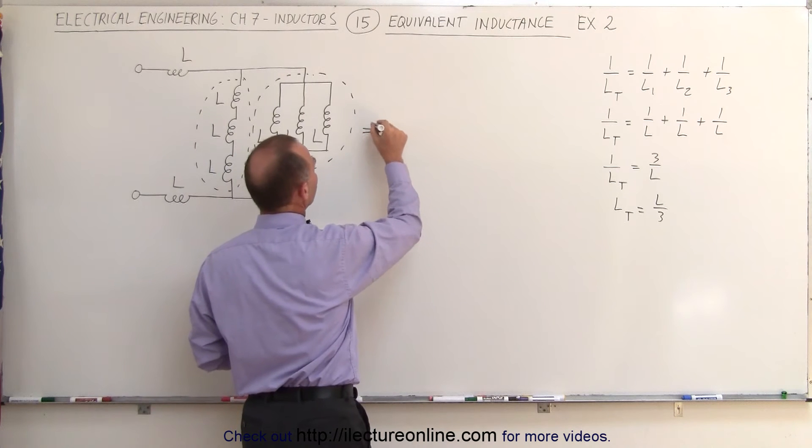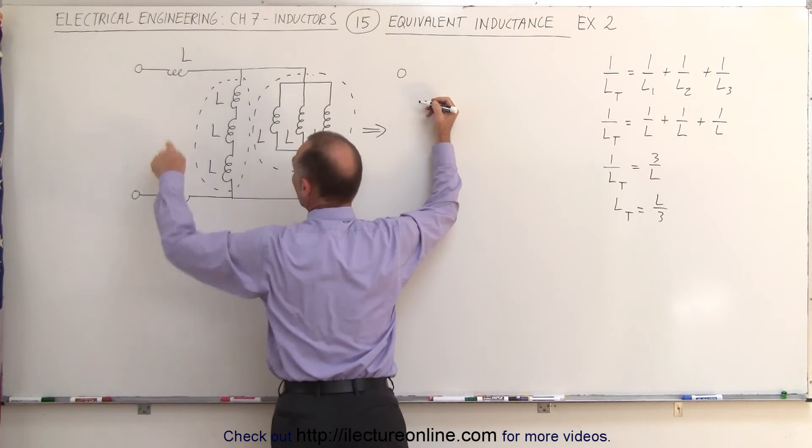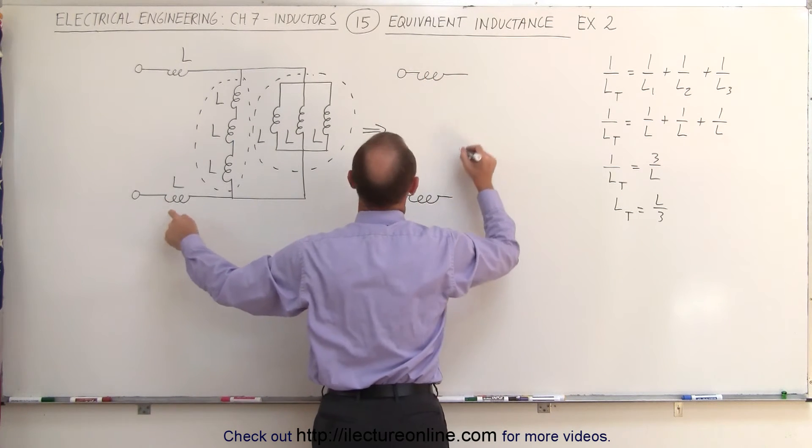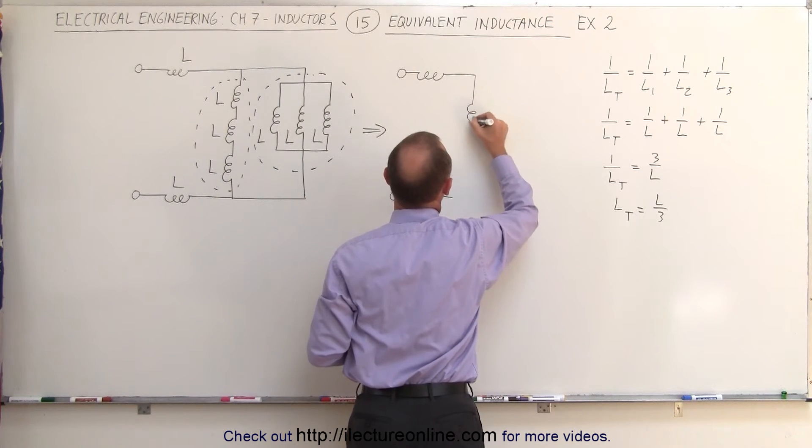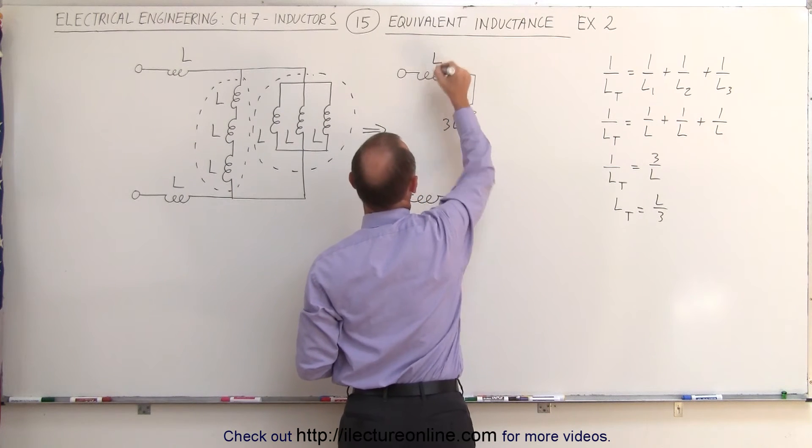Drawing the equivalent circuit, we'll now make this look as follows. We're going to retain these two inductors right here. They are unchanged, and the one down here. But these three in series will now combine into a single inductor. And that inductance will be now 3L, because it's in series, we add them up.